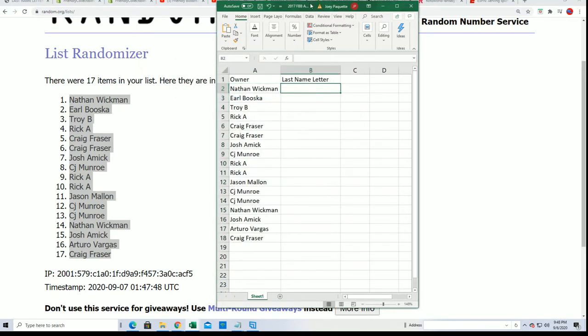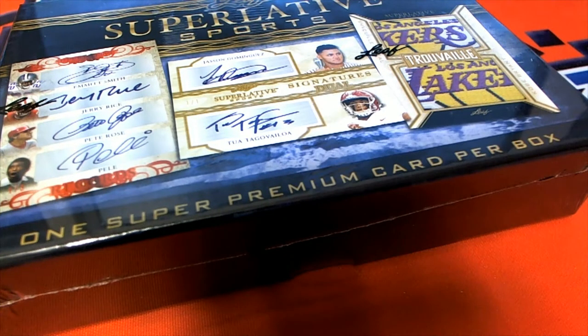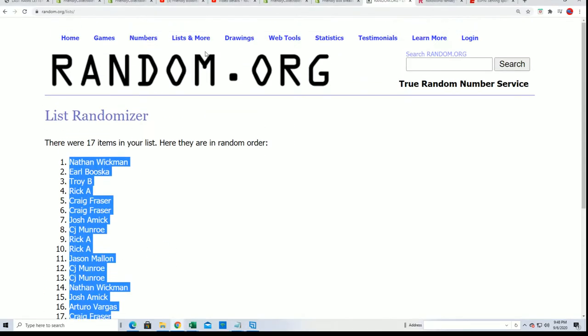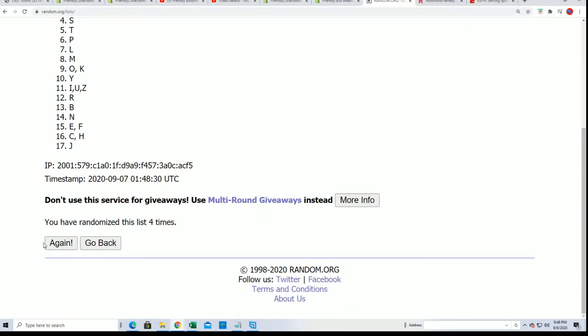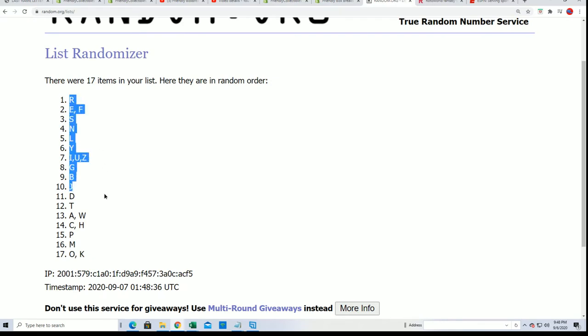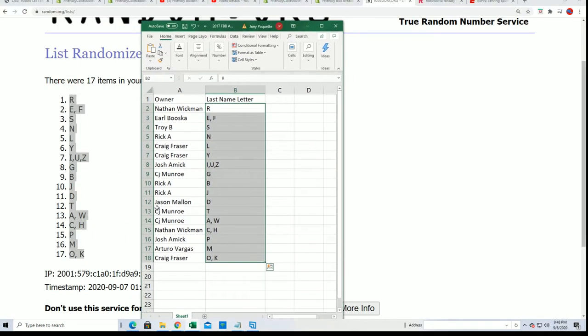And now here's the last name letter random. Seven times. Good luck, everybody. Wishing you the best. Here we go. Lucky number 7. All right. There you have it. There is your letter random finished. And now you can see your letter in the break.